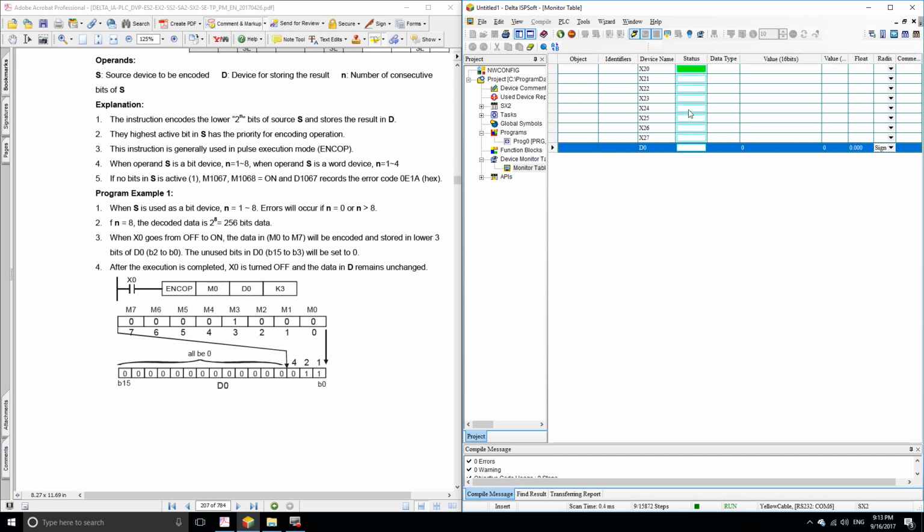Let's say I press this one and this one, the function gets the higher number. So D0 gets whatever is the higher number. But usually it's only one digit at a time. In case you have multiple inputs at the same time, it gets the higher number.